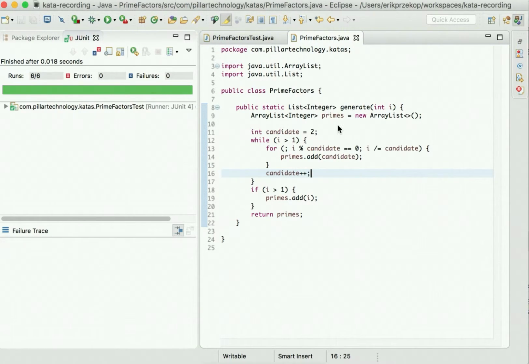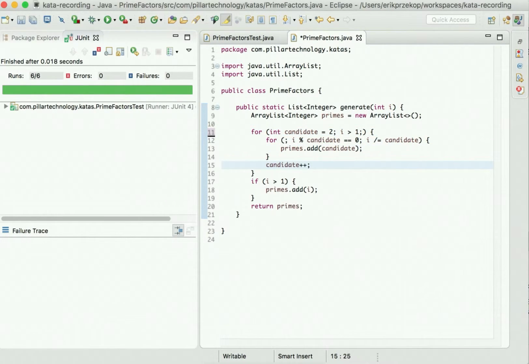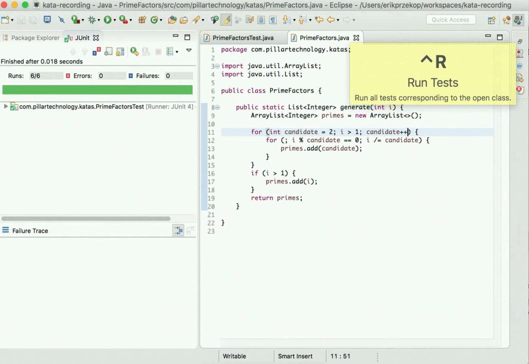I do see a refactoring opportunity or two in here, so why don't we put this initialization, this increment in here and make this into a for loop. So we'll start with that. Let's go ahead and grab this, Command X, and then Command D, because we don't need that anymore. Oops, convert this to a for while we're at it. Paste that in there. And let's move our incrementer down here. Command X to cut, Command D to remove the line. And we'll paste that up here. Control R to run our tests, which are nice and green.